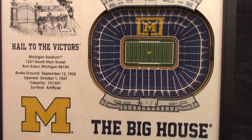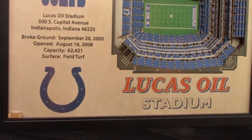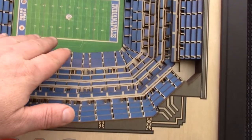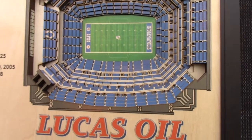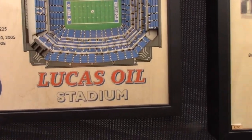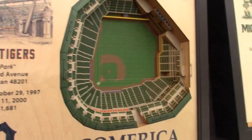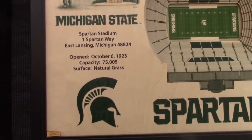It was a Honda Odyssey minivan that we had for like 15 years at that point. We lived in it roughly, so we took it here. See, that's all in depth. I don't know if you can see. Some guy from the Ozarks. You'd think that's painted on, but it's not. We got a frame, and it goes to the Tiger Stadium. There's Spartans. There's the Spartan Stadium. I'd look at this in my office too.